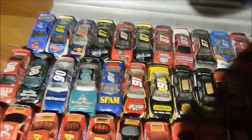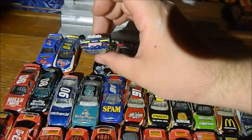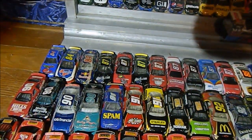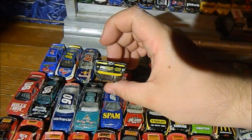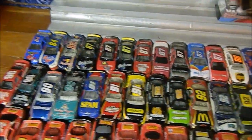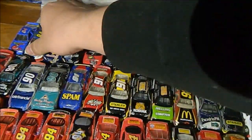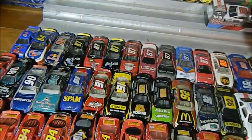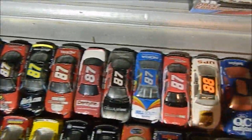That is Kyle Busch. And then for you Allmendinger fans, that's AJ's rookie car, I believe. Let's check it out. It should be, yeah. Yep, AJ Allmendinger's rookie car in the 84. Alright, and then I believe this is also Kyle Busch. So, yep, some Kyle Busch cars back here near the back. But I believe this is the car Kyle Busch debuted in the Cup Series with. So, there's that for you Kyle Busch fans. Then some Joe Nemecheks up here in the 87.